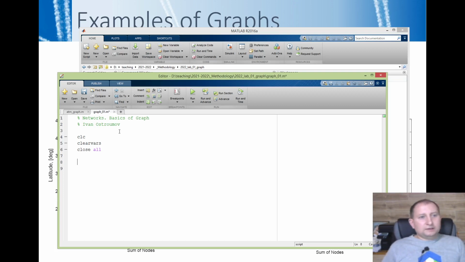First of all, I will start from the database of the network. In my example, I will use a network of navigational aids within Ukrainian airspace.